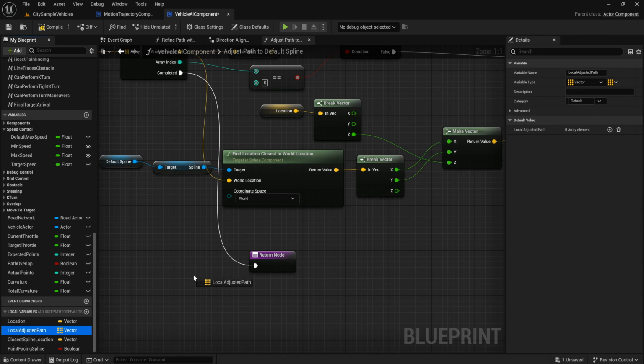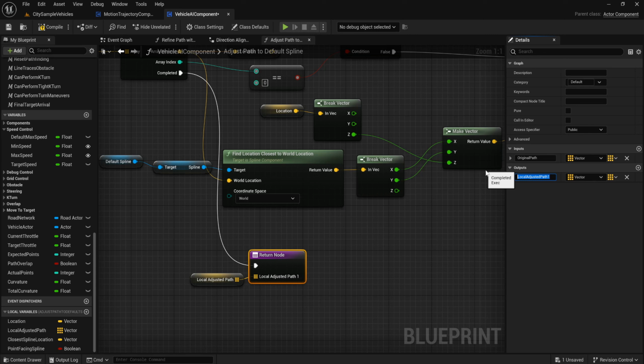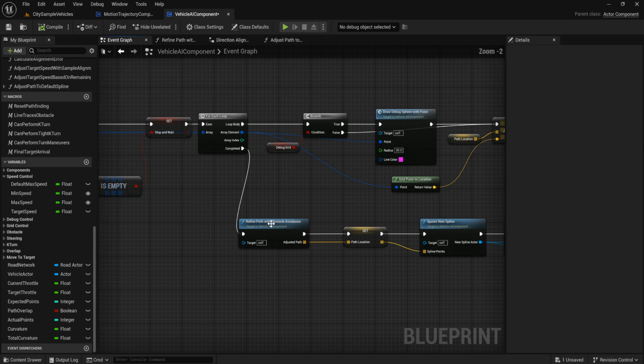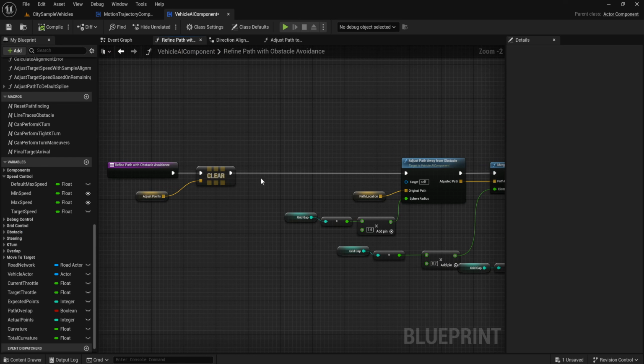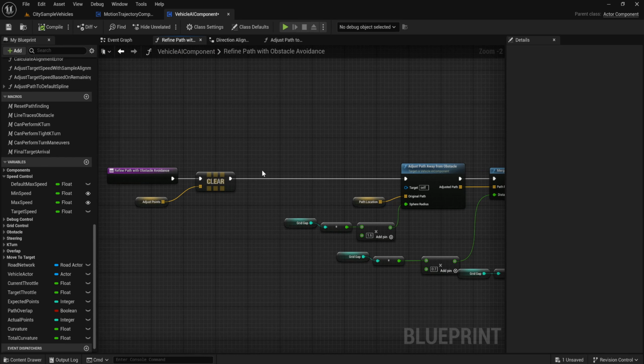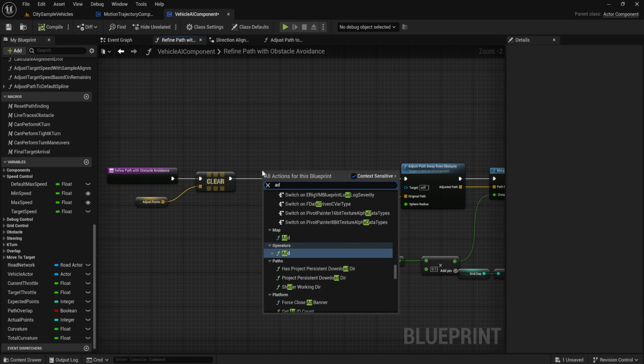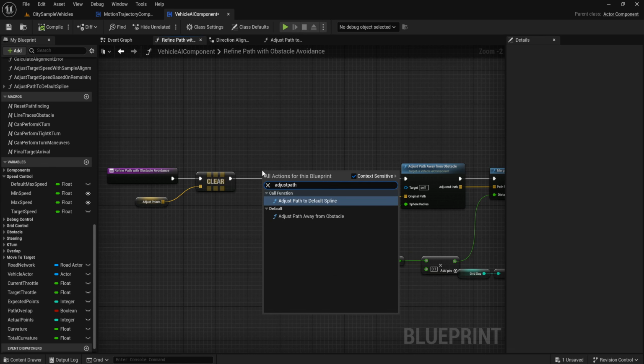get local adjusted path. Name this adjusted path and go to event graph, define path, call this function adjust path to default spline.